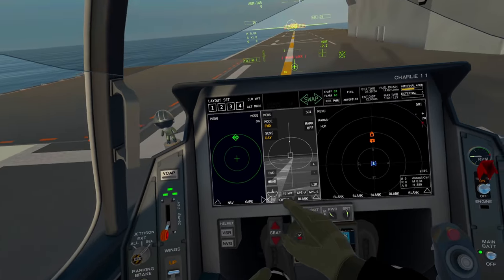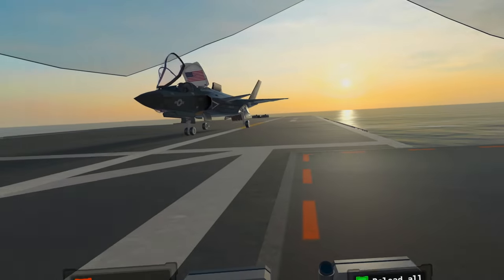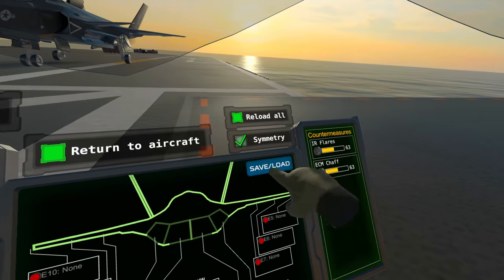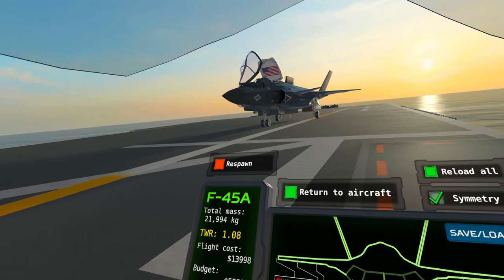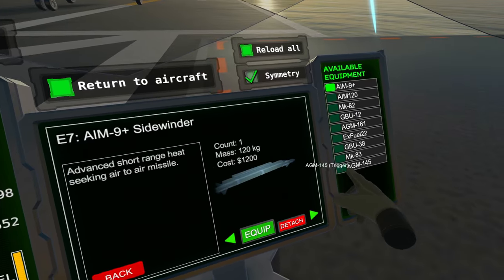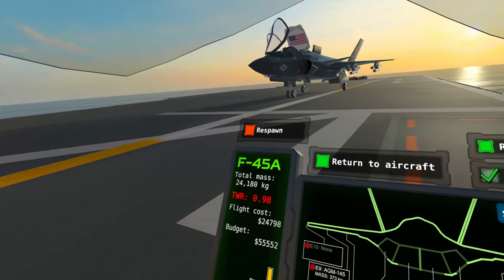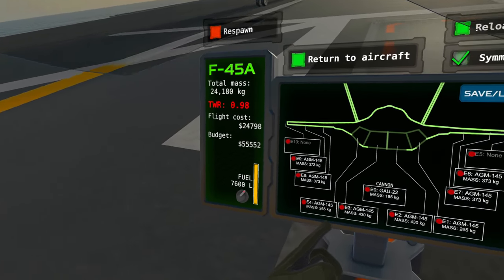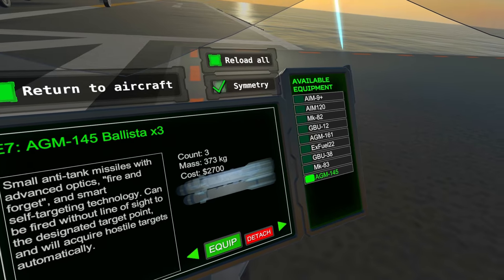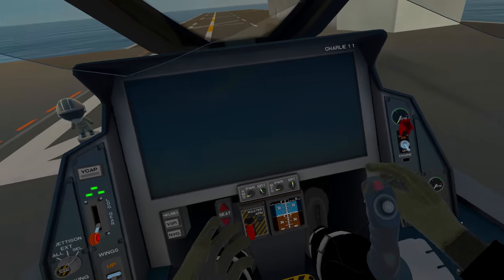Awesome. Get our brakes going, turn off our master arm and engine. Yes, sir. What do you need? Okay, fuel, we'll reload, more chaff, more flares, and I think we're just going to take out a full load of AGM-145s now. Full load of AGM-145s to take out those boats down there. Yep, let's get back to the aircraft. All set. Good hunting, sir.